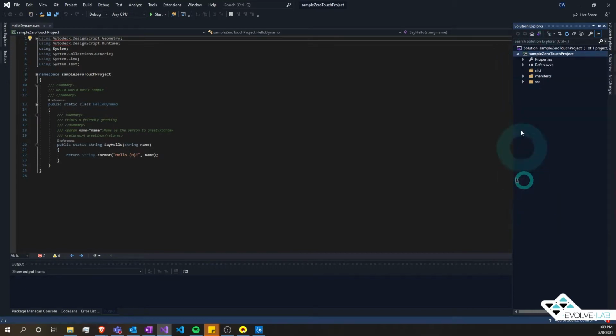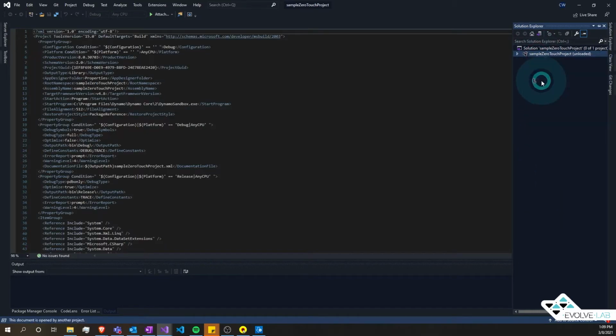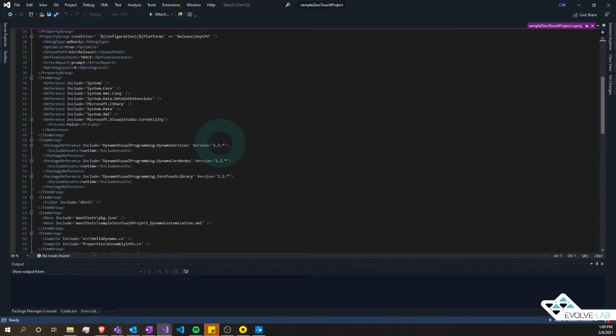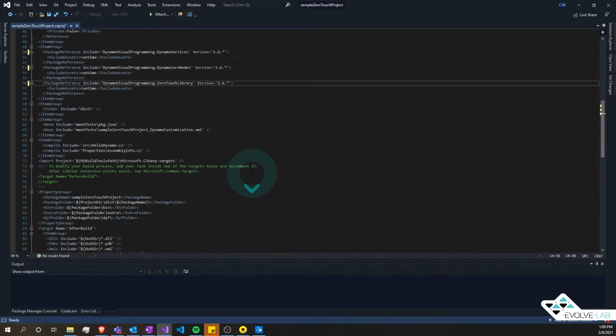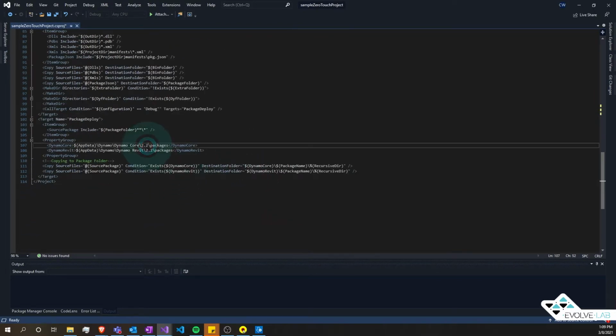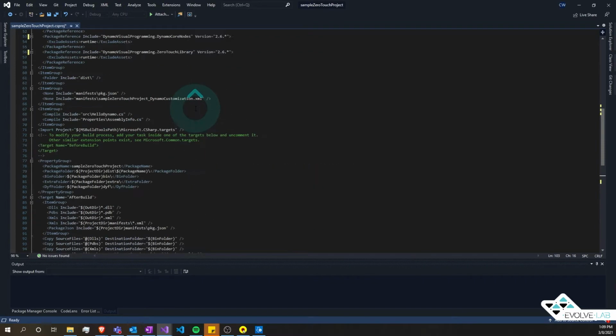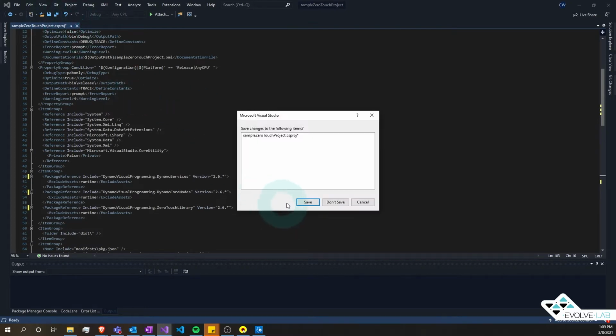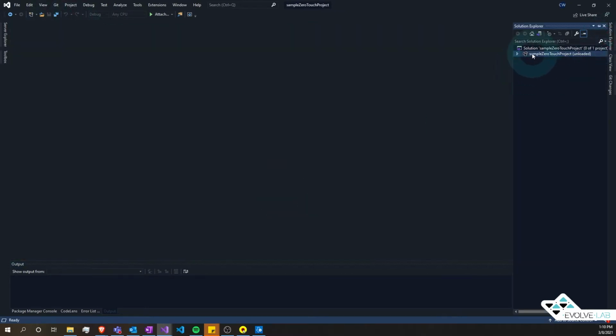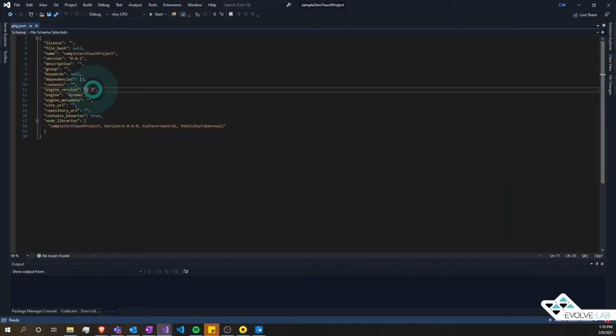What you'll want to do is unload the project, edit the project, and then go find all these versions where it says 2.2, and we'll just quickly change all these to 2.6. That goes down here as well, just so we make sure that this is installed in the right folder. And we'll save that and reload this. This is pretty cool how it's set up, because you have this package.json here, and it tells you all this stuff. So I'll change that to 2.6 as well.